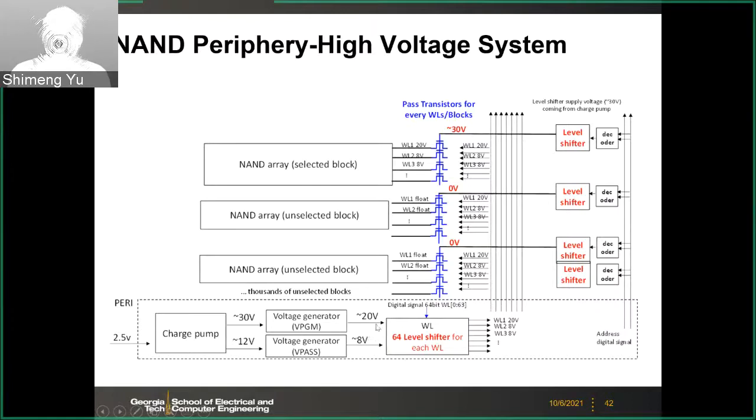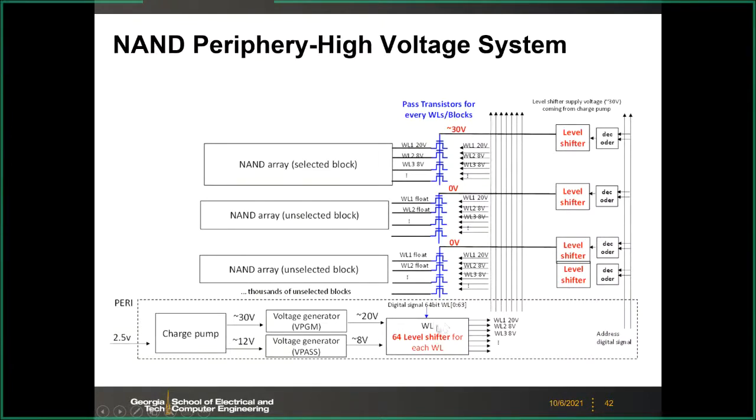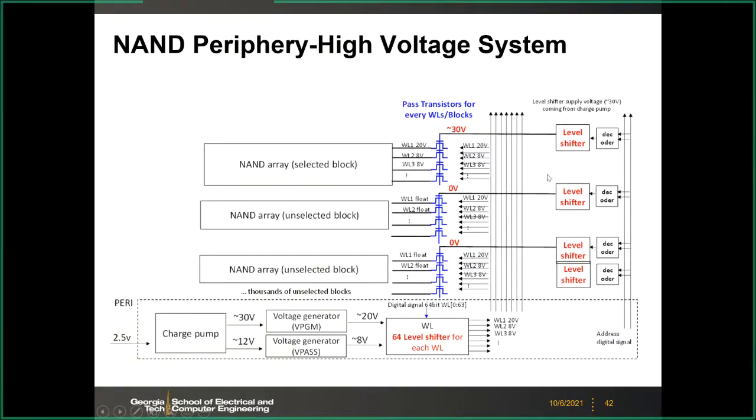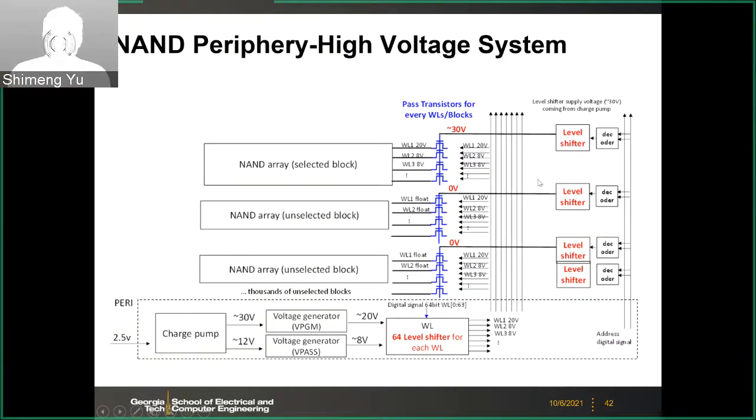And then you will distribute these high voltages through the level shifter, and according to the address, you apply this voltage to the selected page. Here I will not go into the details of the peripheral circuit.